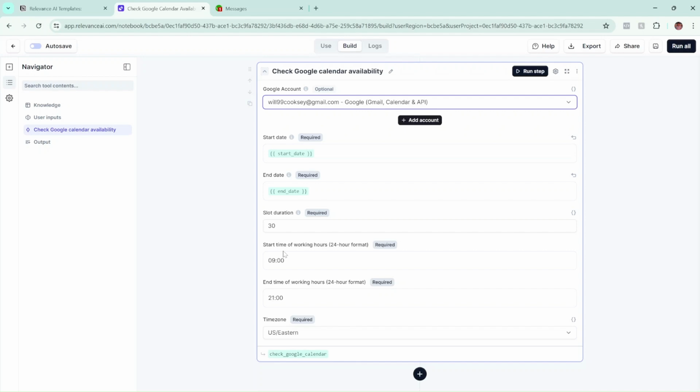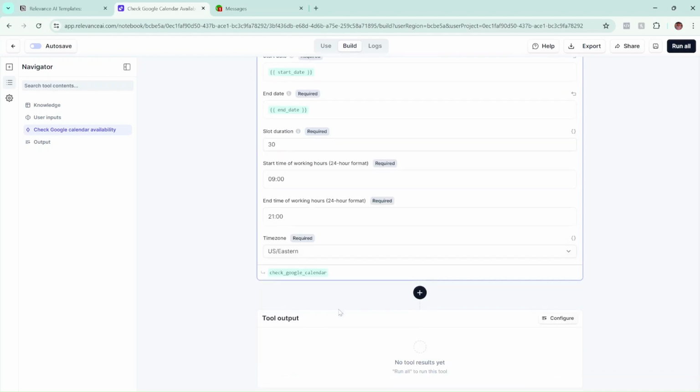So we have start time of working hours, and then we have basically the business hours. When are the time slots returned for? 9 a.m. to 9 p.m. in this case, but you can change this to be whatever your business hours would be. Or if you're taking whatever calls whenever, you can change it to be whatever. And then this is where you define your time zone that you're searching. And then this outputs that long list of times, which the AI then reads, and then is able to tell your lead when you're not available for speaking or bookings.